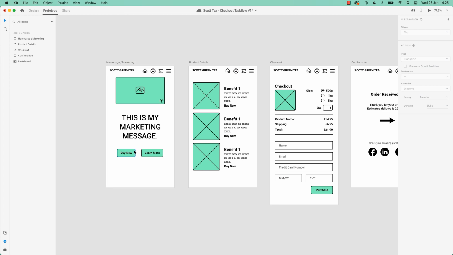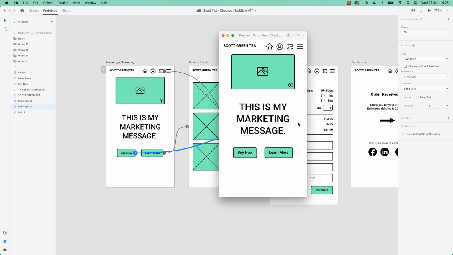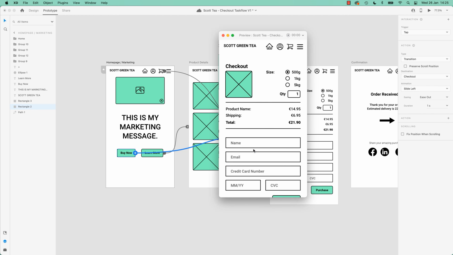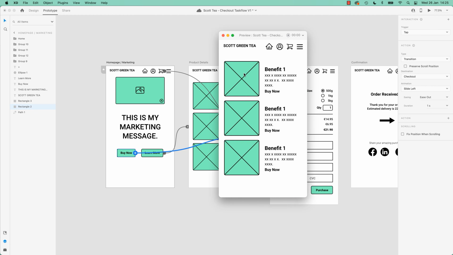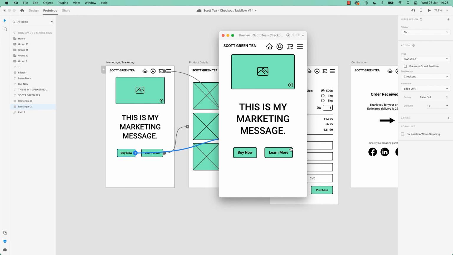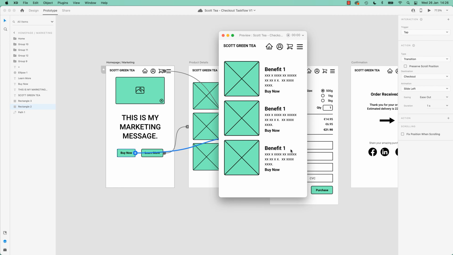Hi everyone, in this video we're going to take prototyping a little bit further. We're going to look at the different kinds of animation, what easing is, and we'll make something like this. Watch this, things push across rather than just dissolving. If I go back using my arrows, we're also going to create this monstrosity. Ready? Oh, it's so bad. It's kind of cool. It's kind of bad. All right, let me show you how to do these in Adobe XD.